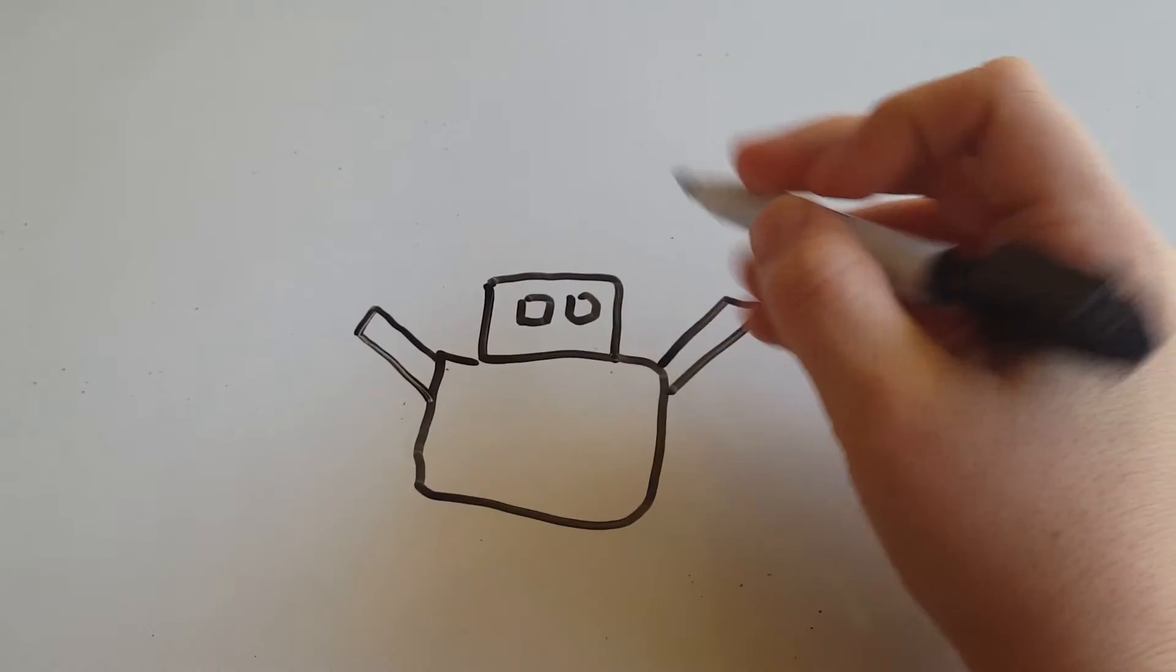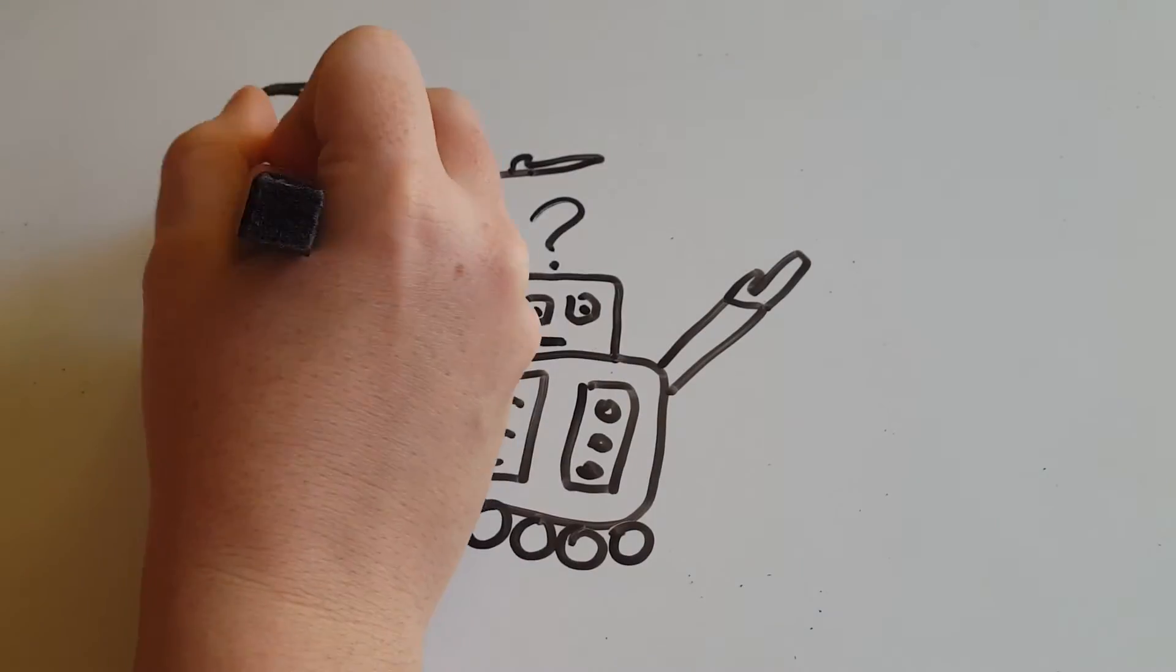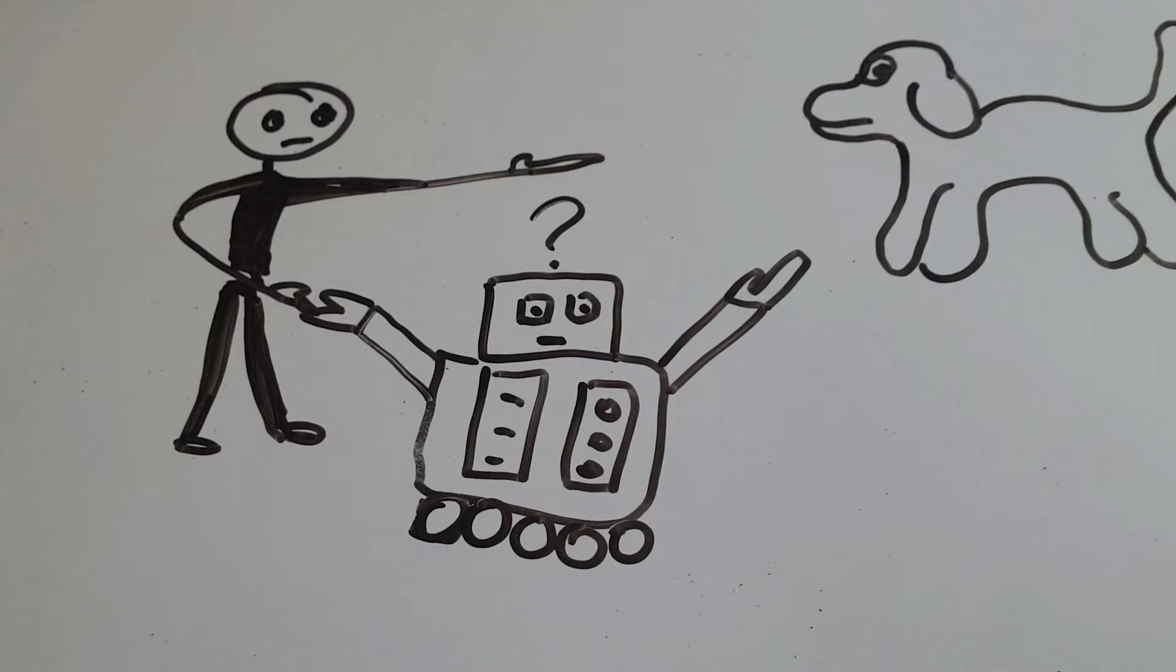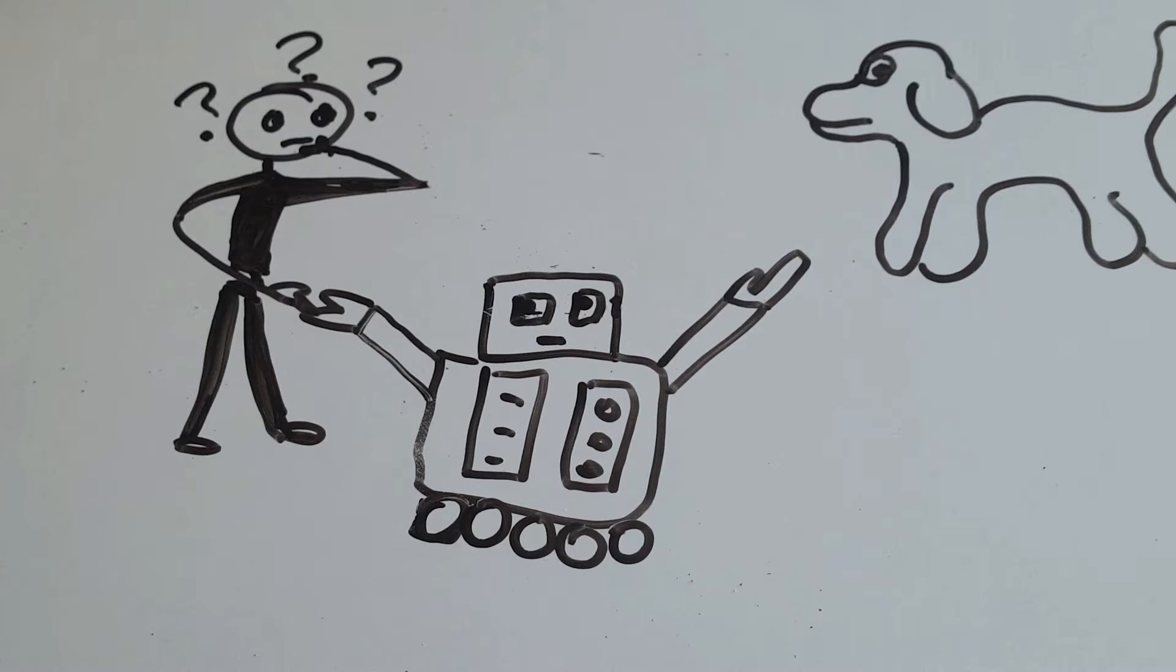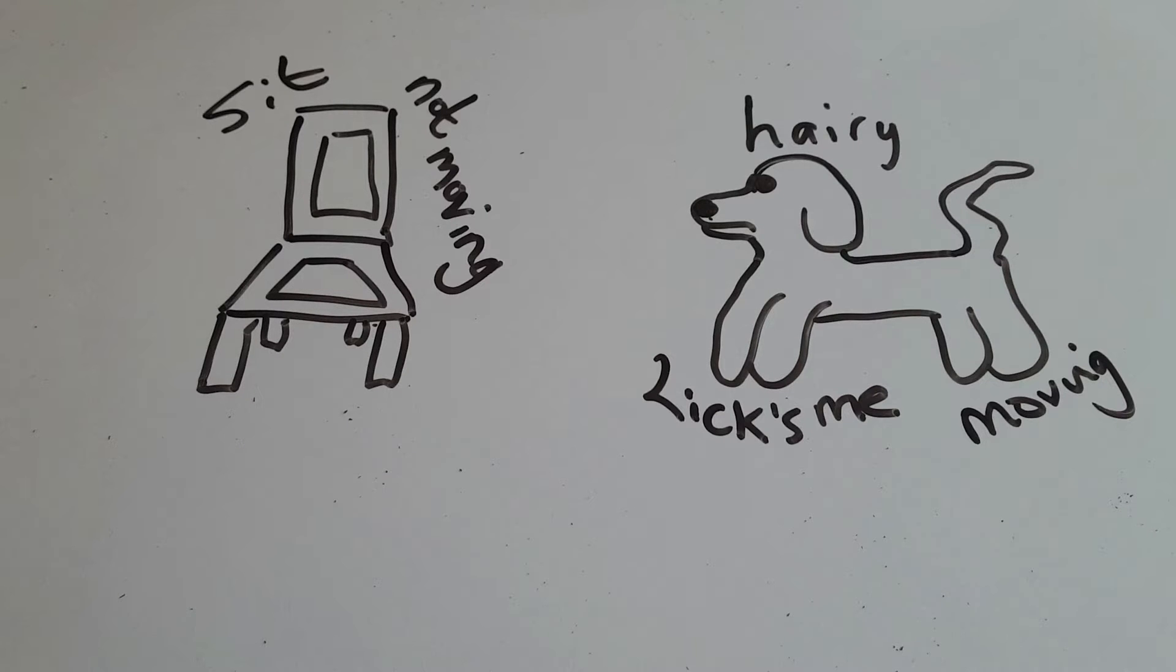One of the most common ways we try to use machine learning is with trying to identify objects in the real world. So how do you get a machine to identify something? Well how do you identify something? I mean how do you know a chair is a chair or a dog is a dog. You probably look for some obvious signs you're familiar with like what does it look like and what does it do?